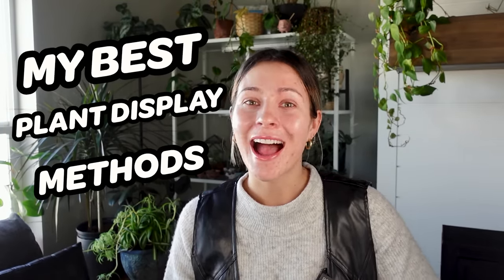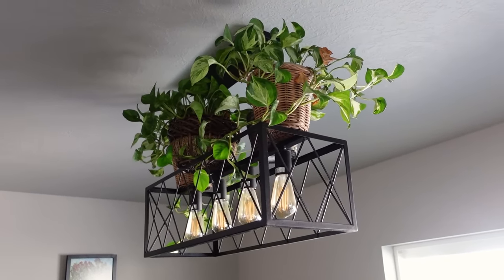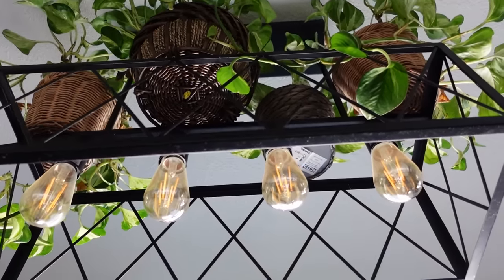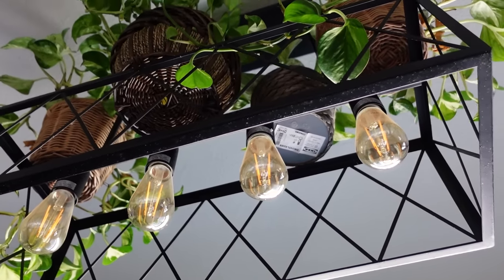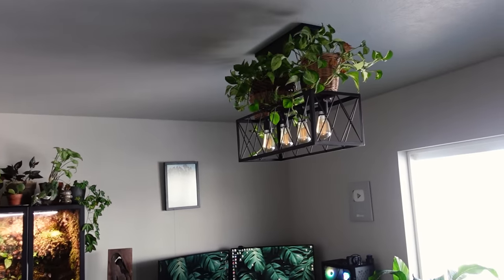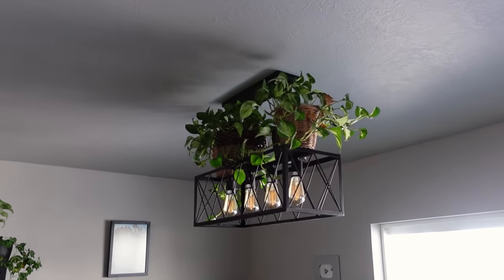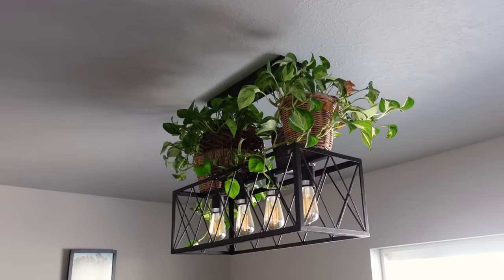The first thing I've done to help make my house feel a little more planty is to put my plants on my light fixtures. I know this isn't going to work for everybody, but for some of my more boxy hanging fixtures, I have started putting planters on top of them. It looks really cool and it brings my plants up high without having to drill holes in the ceiling, which stresses Ryan out.